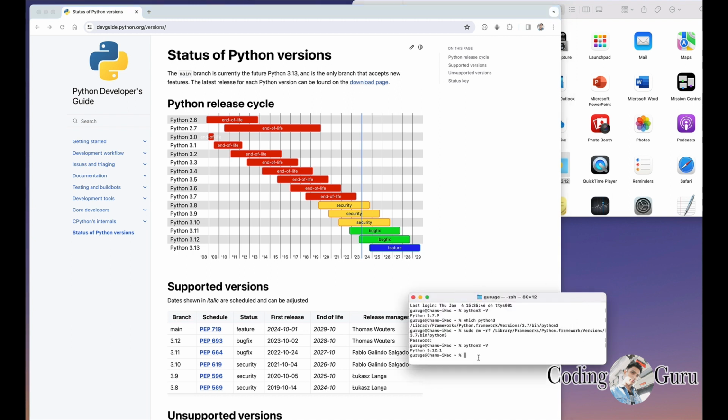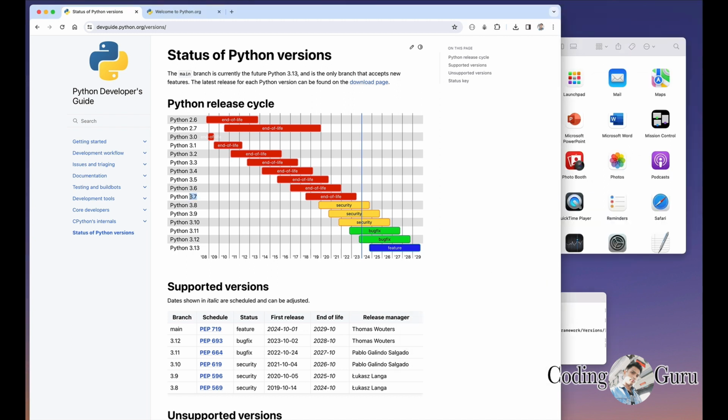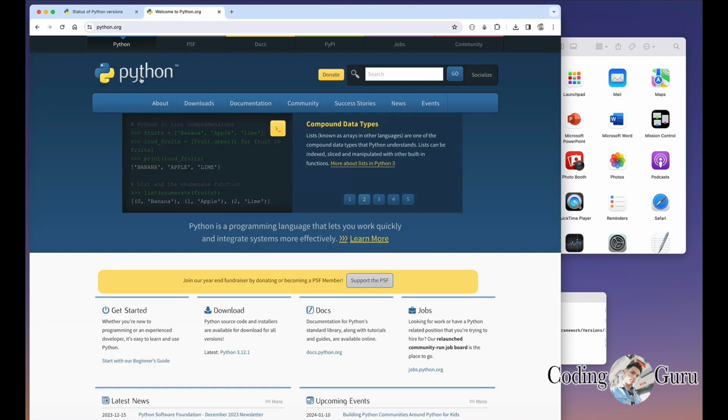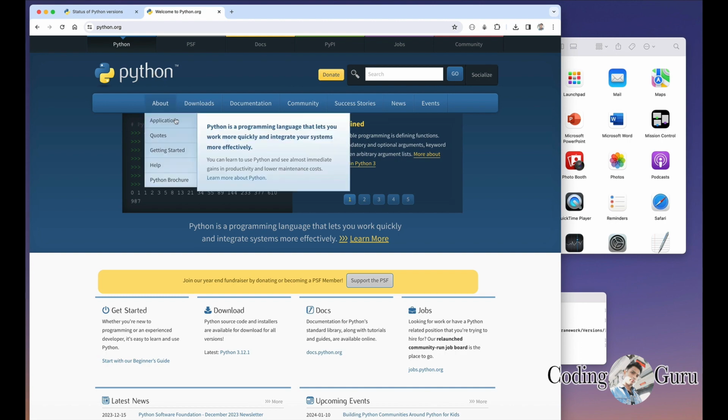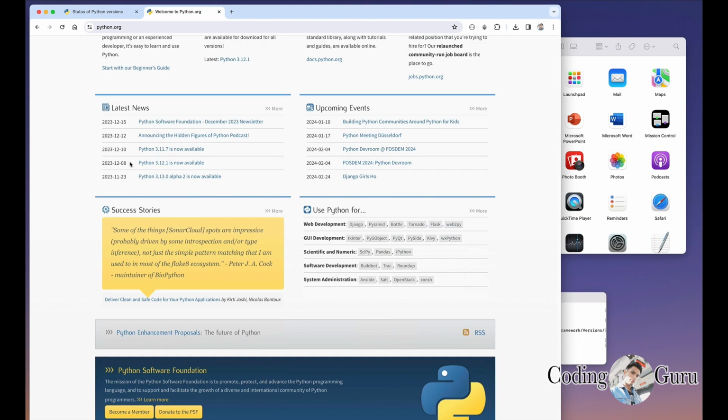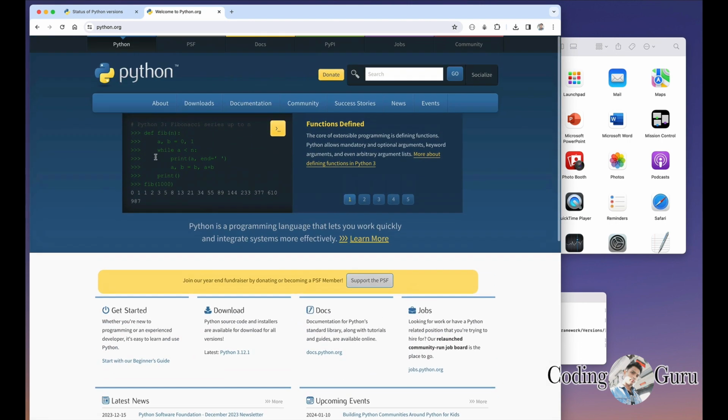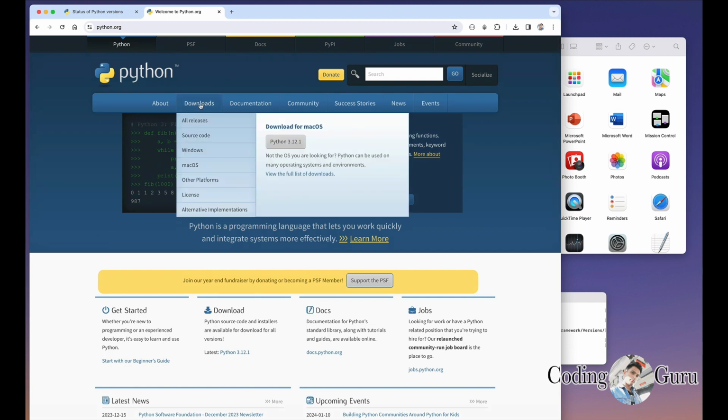So if we want to download 3.7, the easiest way is to go to python.org. Then you can see there are many ways to download. If you click here, it will give you the latest version, which is what they recommend.